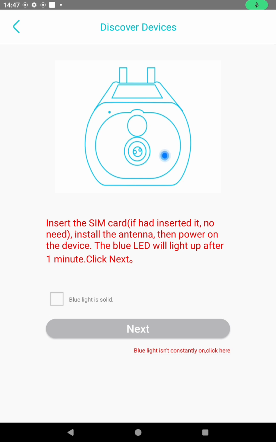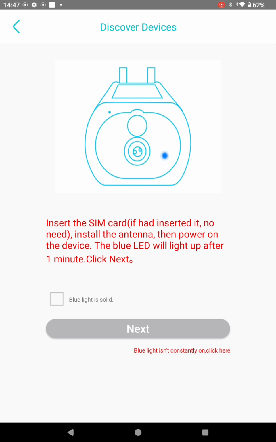You have to ensure the blue light on the camera is steady. There are three light settings which you would see, depending on the camera. For the 4G camera, you would see red and blue lights shining simultaneously, or a blue light blinking steadily, or it's just stable.